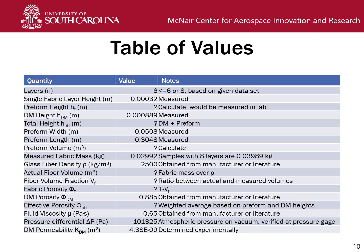Here we have all the values that you should need in processing your data. You'll be given a data set for either 6 or 8 layers. And here we have the measured single layer fabric height. From the number of layers and the layer height, you can calculate the total preform height. In the lab, we would actually measure the height of the preform, but just as an exercise for you to do, you can go do it the other way around.